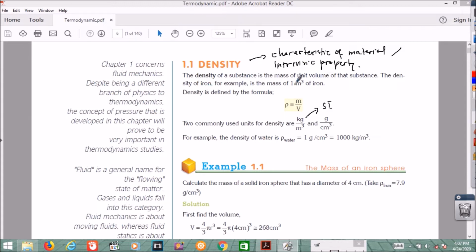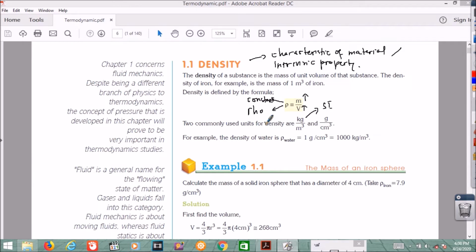For example, if you see this formula, mathematically, if you increase the mass, for example, from 5 kilogram to 10 kilogram, mathematically the density, whose symbol rho is taken from the Greek letter rho, will increase too. But this is not the case. Why? Because the rho or density here is a characteristic of material. When you increase the mass, the volume will increase too, and that gives the constant value of rho. It means different substances have different density.